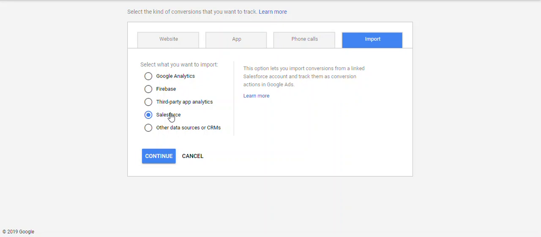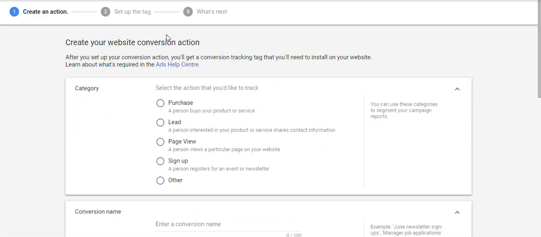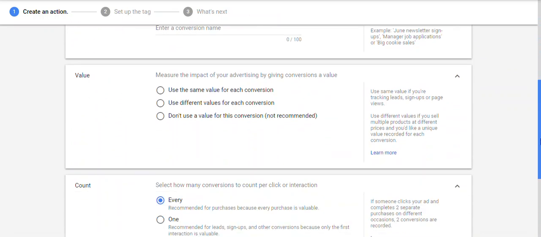And then over here you can import from Salesforce, which is useful because you can record the revenue of any opportunity. When you convert it to won, it'll import and actually give you the revenue, making your lead generation closed loop marketing similar to e-commerce. Instead of just a cost per lead model, you can go into a return on ad spend model where you can see your revenue. Okay, so that's conversion tracking in a nutshell.